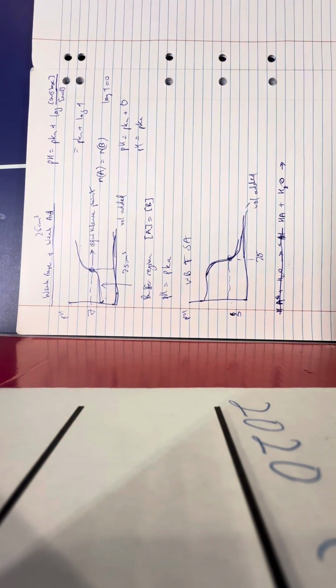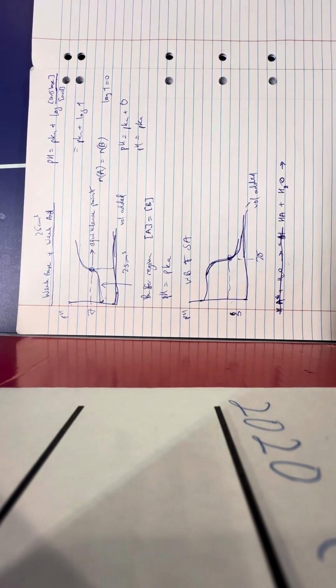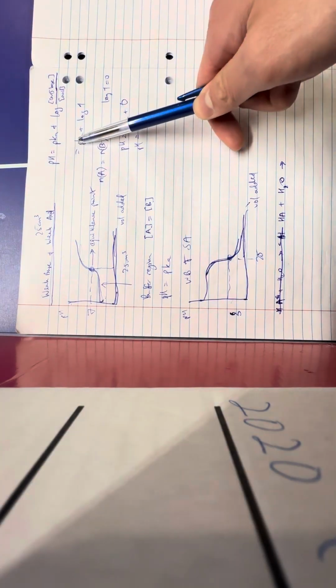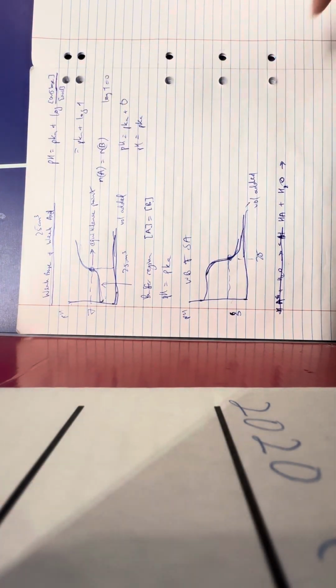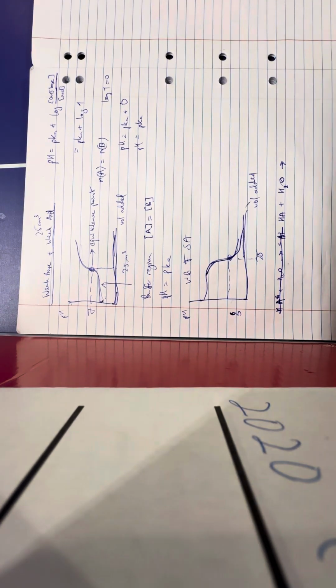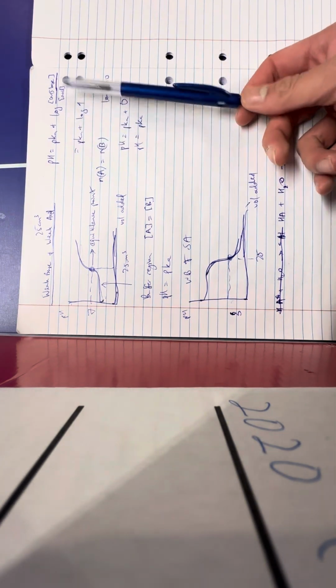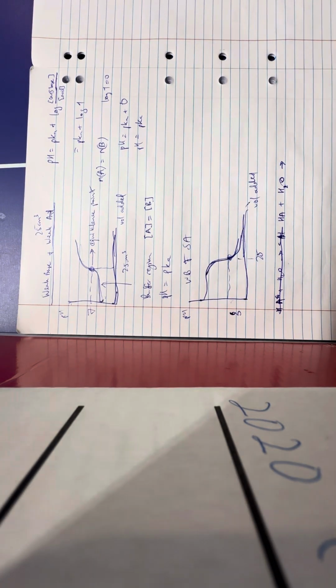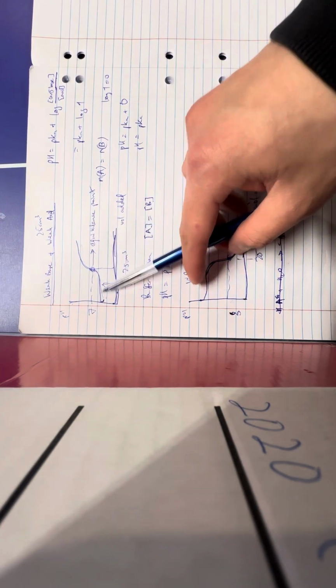So in today's video, we will be talking about buffer solutions, acid and base titrations, and also the Henderson-Hasselbalch equation. As you can see what I've written here, this is the Henderson-Hasselbalch equation, where pH is equal to pKa plus log of the concentration of conjugate base over the concentration of conjugate acid. So it's conjugate base over acid, right? And this is basically what a buffer solution is.